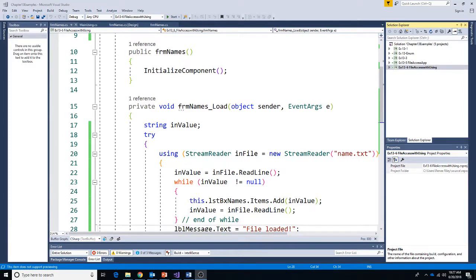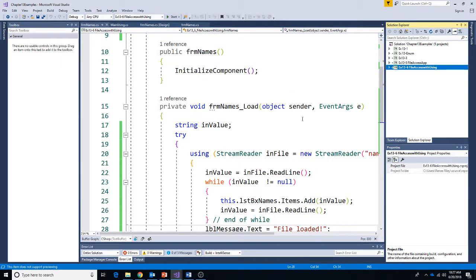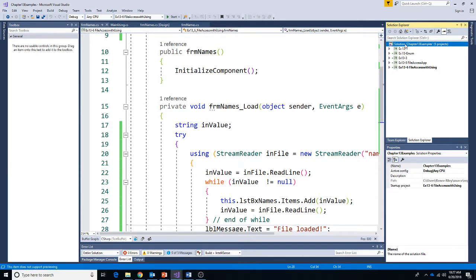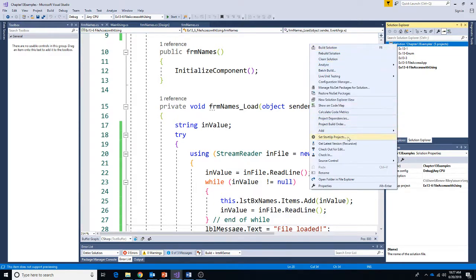Hi class, in this video we're going to create a project that uses the Microsoft Forms dialogues so that you can see how to use those, the standard file open, file save as dialog boxes that we're all used to and love so much. It's a wonderful thing about making Windows consistent. So let's create a new project in this solution.